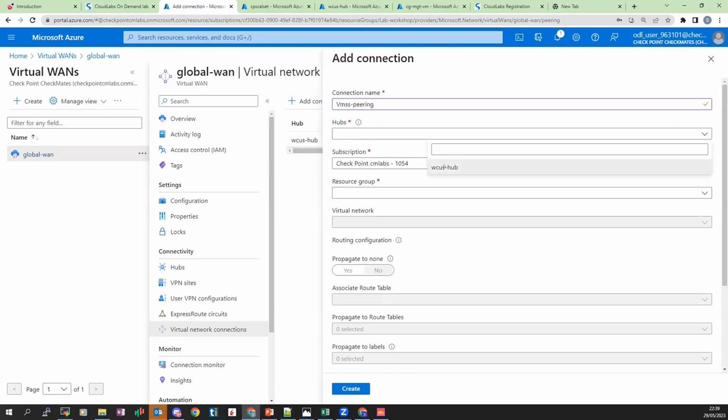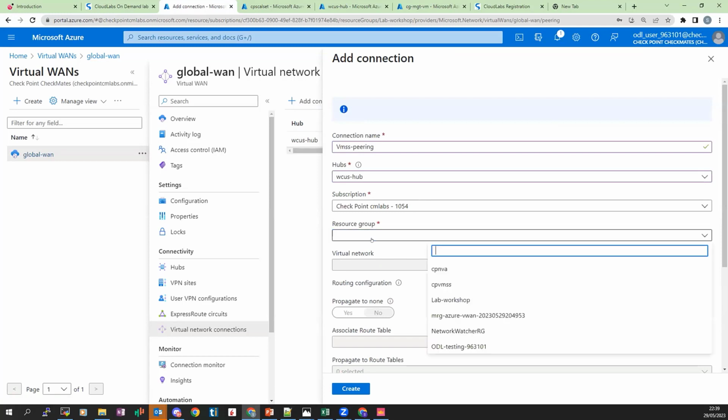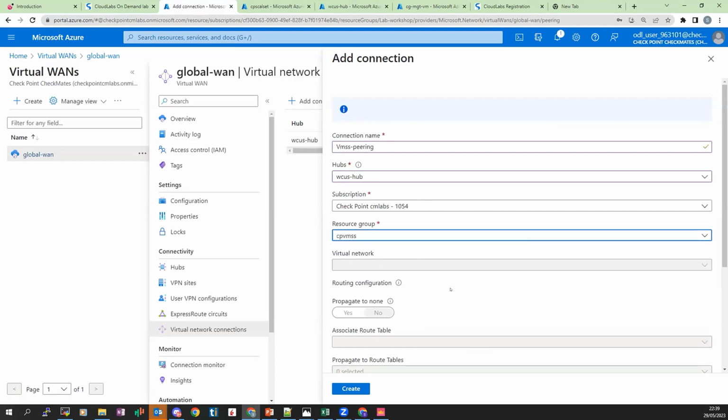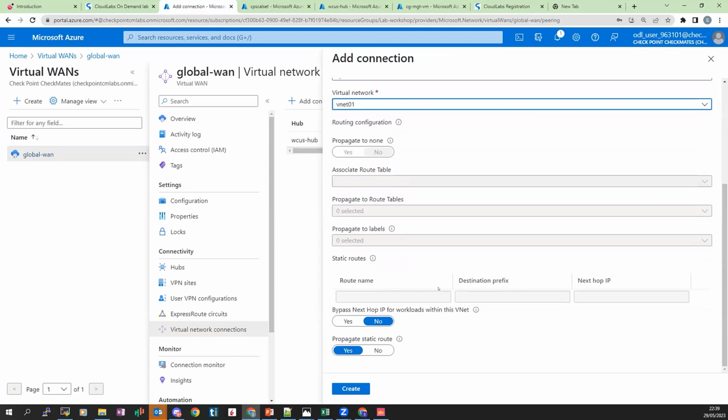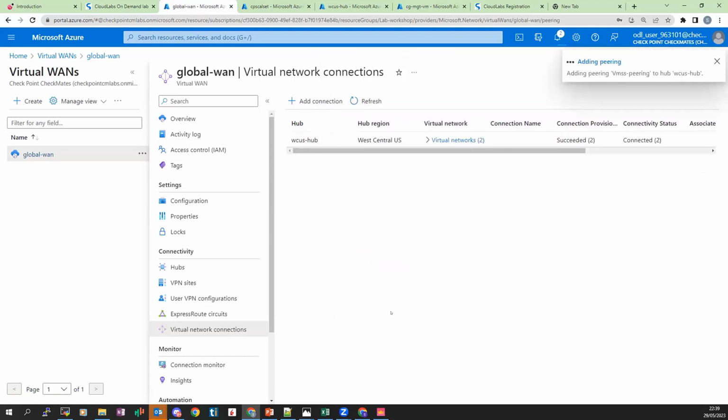Select the hub. Select the resource group of the CP VMSS and the virtual network, VNet1. Click create.